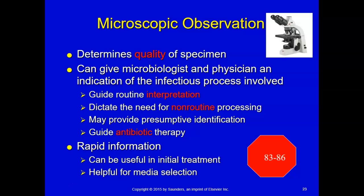Microscopic observation, this is the direct exam. And what we're doing with the direct exam is trying to determine the quality of the specimen. And the quality of the specimen is going to help diagnose the disease. It's going to guide the routine culture and interpretation. It's going to dictate the need for non-routine processing, like do we need to add some special media? Do we need to add a special latex agglutination test? And this will also guide the antibiotic therapy.